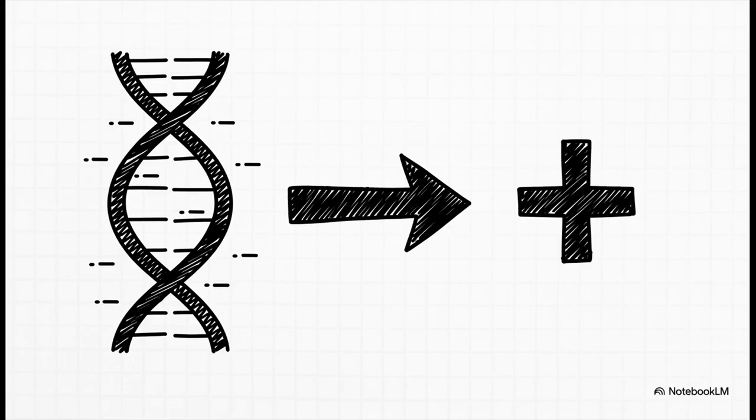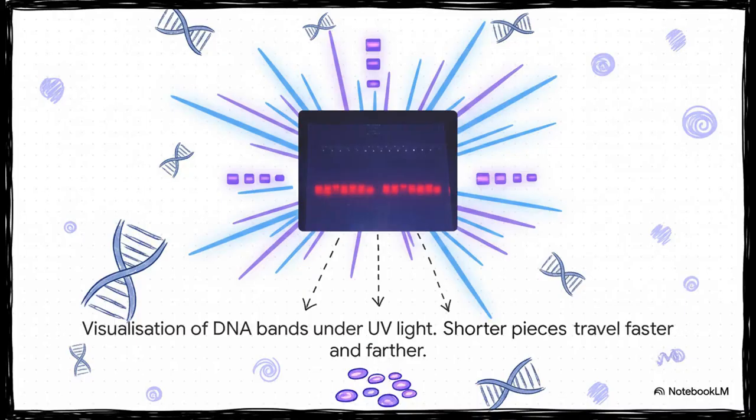It's as simple as that. Remember that sugar-phosphate backbone and its structure? Well, those phosphates are loaded with negative charge. And what do we know about charges from physics? Opposites attract. So the negative DNA gets pulled towards the positive electrode. Easy peasy. And here's the photo finish. Look at that.